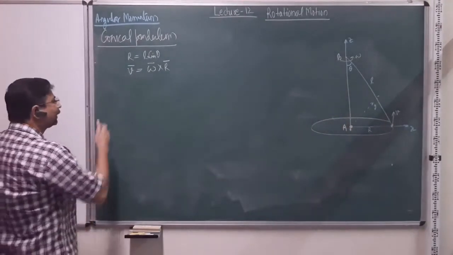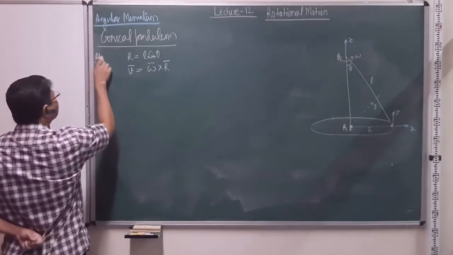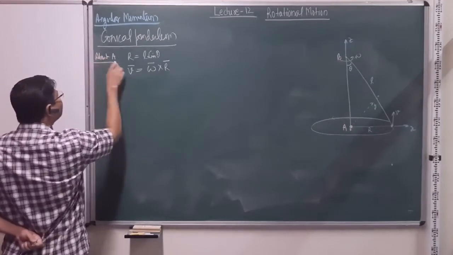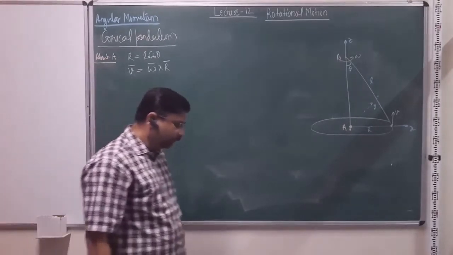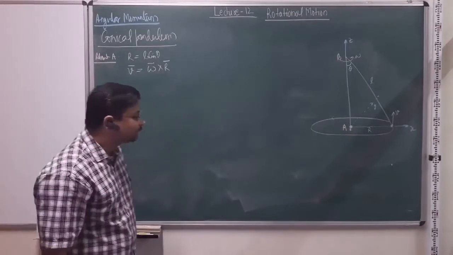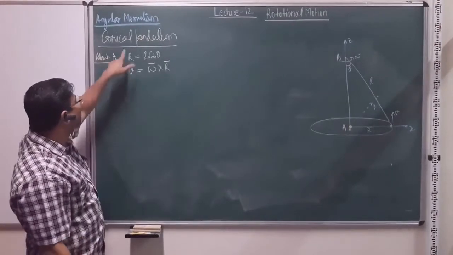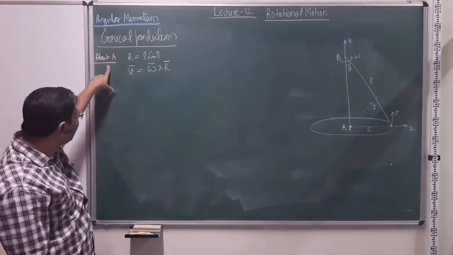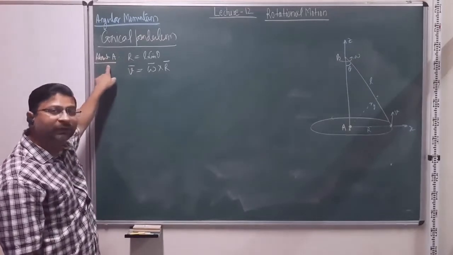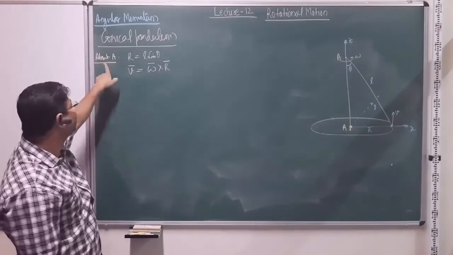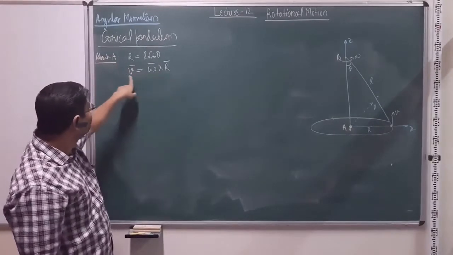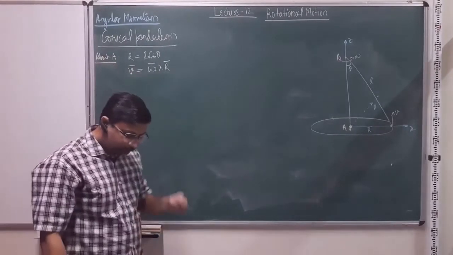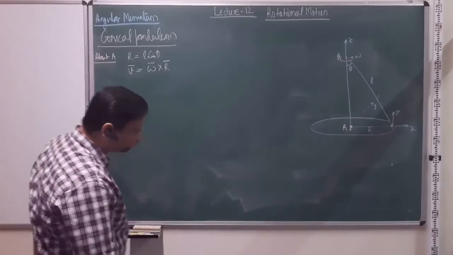So then let's write down about A, because whenever we are talking of rotational motion and addressing problems that require calculation of angular momentum, we have to know about which reference, about which origin point, right? So about A, v is omega cross r, right? Can we find out v in this case?